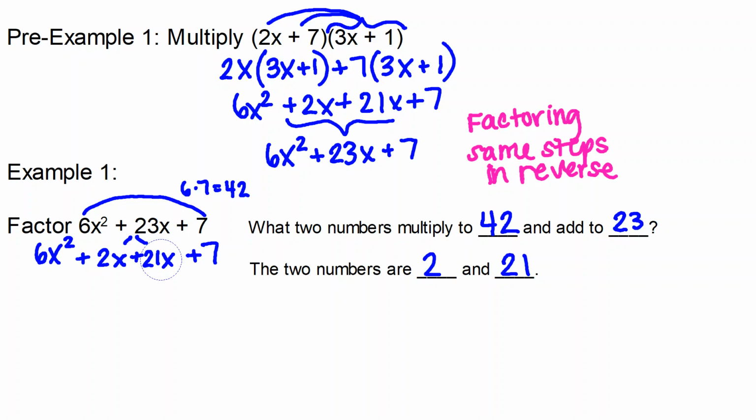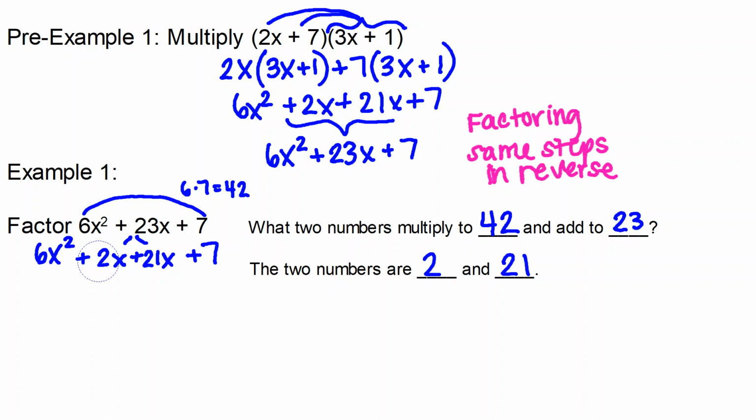We have not changed what our expression equals, okay? It still equals 6x squared plus 23x plus 7. We just made it look a little bit different. And I promise you that this order does not matter. I can even go through and do it the reverse way and show you it still works. But no matter what, it does not matter what order you put these in.